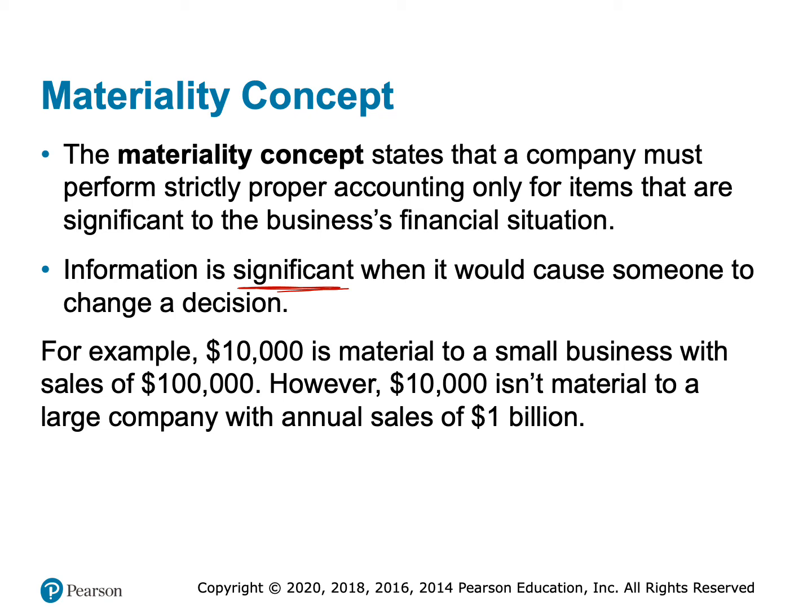Okay. So if I told you that Microsoft's income is off by $5,000, would you care? Would you say, oh, I was going to invest in Microsoft, but if their profit is possibly $5,000 less, then, well, now I'm not going to invest. Probably not, okay? Probably you're going to say $5,000, that's nothing to Microsoft, right? It's immaterial. It wouldn't matter. It wouldn't change your decision. Now, $5,000 in my personal finances, oh, that's very significant, right? So what it says is that we know that some of these things are off a little bit, but they're not off by enough that it would make a difference in somebody's decision.